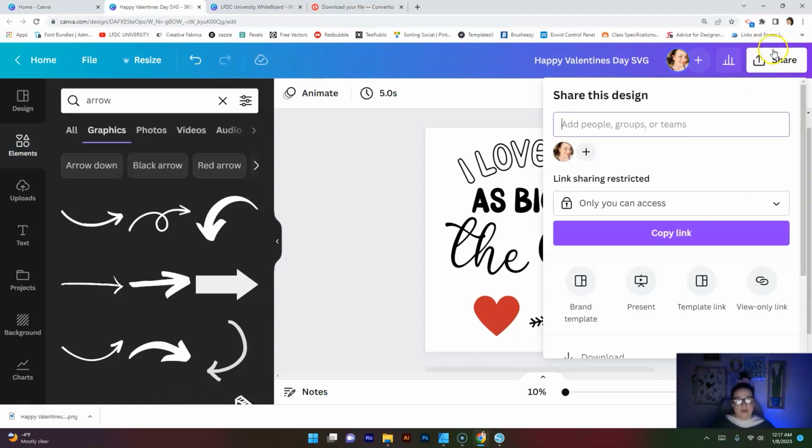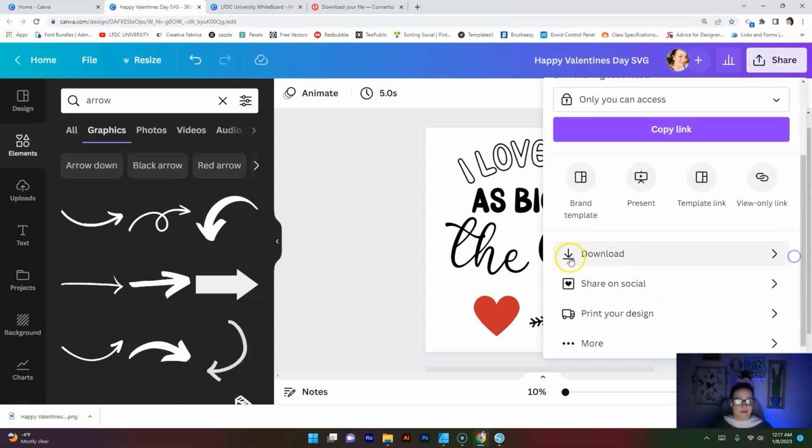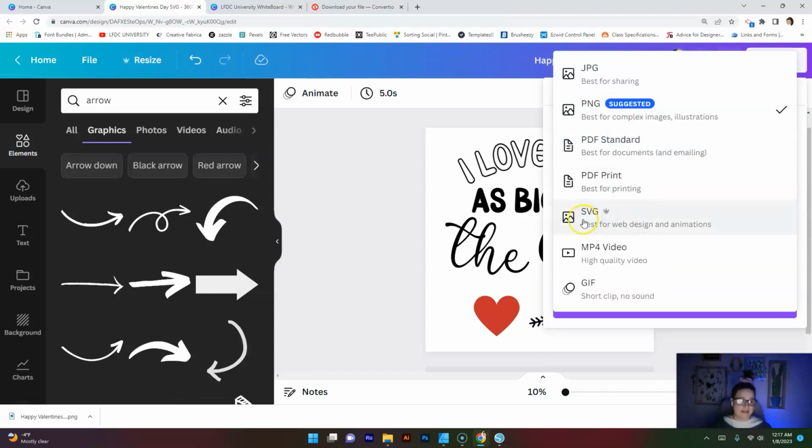Now, when you go to share, if you have the Pro membership, you can save as an SVG, but the SVGs that Canva creates just do not turn out well. I have not had one turn out well. I've tested multiple and they just don't turn out correctly for cutting files or for a laser cutter. There's too much work that I would need to do to fix the file up and make it clean. It has a lot of extra bumps and different things like that. It's not smooth cutting. And I'll show you what I mean in just a moment when we pull it into Silhouette Studio.